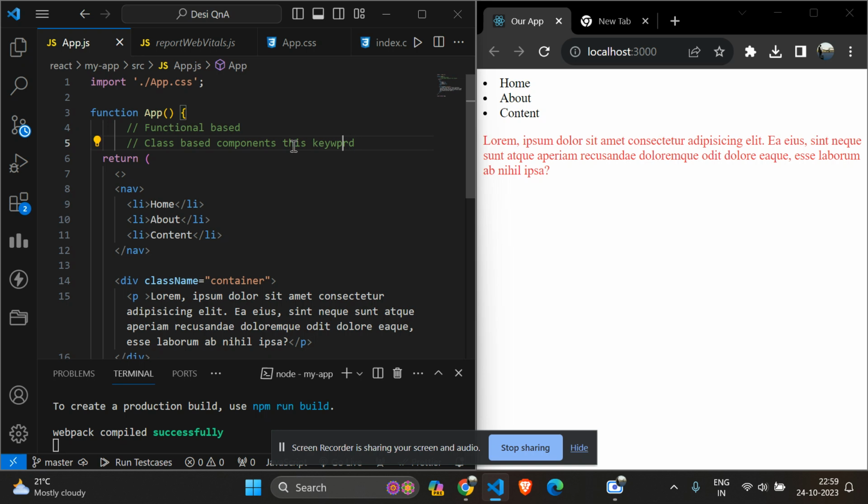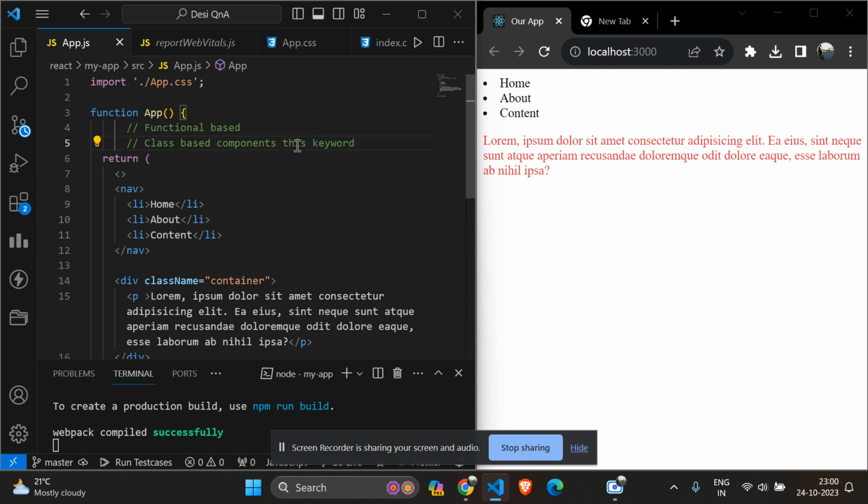So basically what happens over here is that class based components can manage their own state using this dot state, this keyword, and life cycle methods like component did mount. So these are the things you can learn if you want to go with the class based components, but they are almost deprecated, no one usually uses them. This keyword you had learned in the JavaScript code. This keyword basically says which object is active at that point of time inside some particular class.